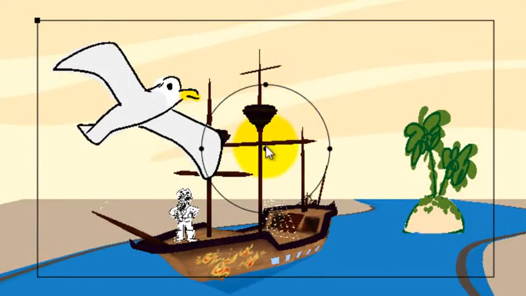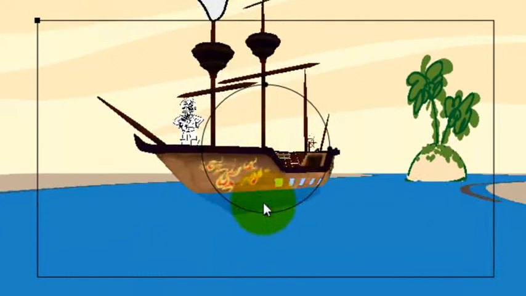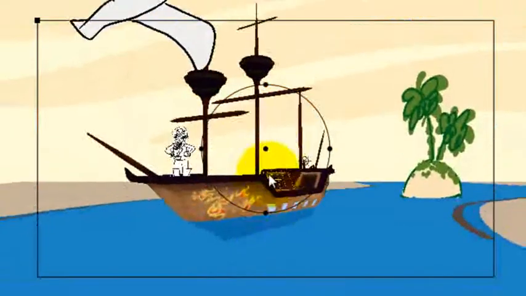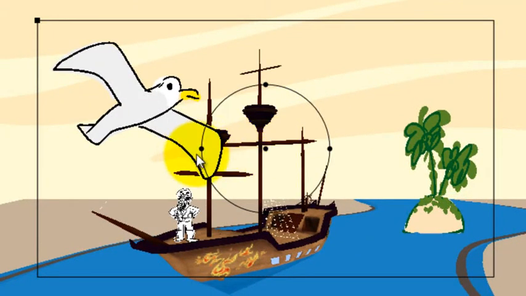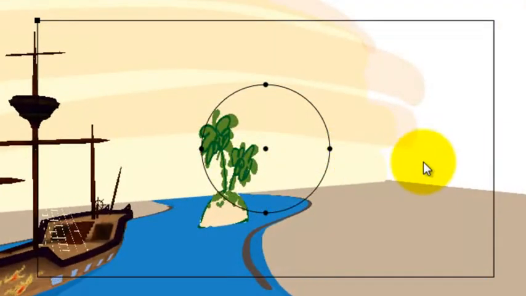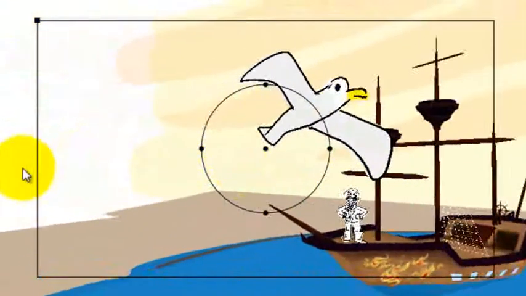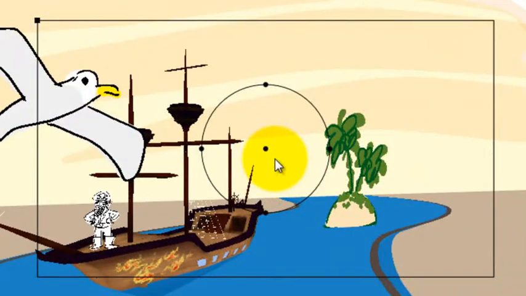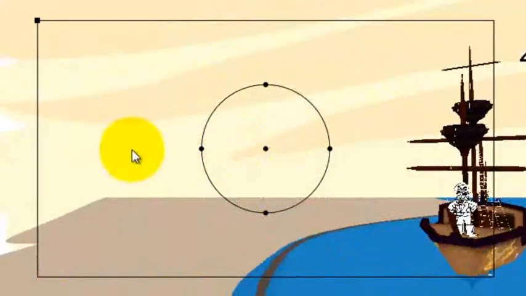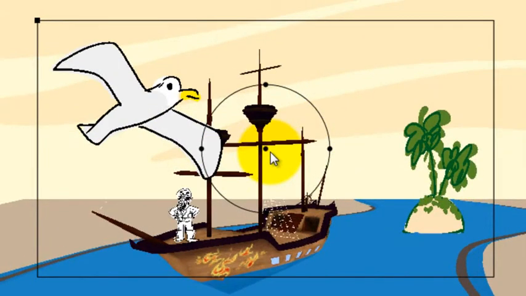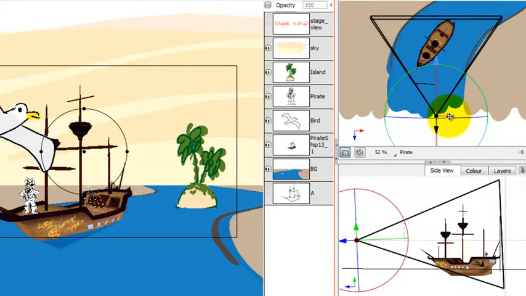If I want to move it downward, which is the crane shot, then I'm grabbing that center handle to do that. And for the handles on the sides, I'm going to be rotating the camera in the y-axis, which is different than a pan. A pan, I would just grab it in order to move it from side to side. But again, even the pan in 3D is pretty impressive, pretty startling. So you can use these controls on the top view and side view to give you more precision.